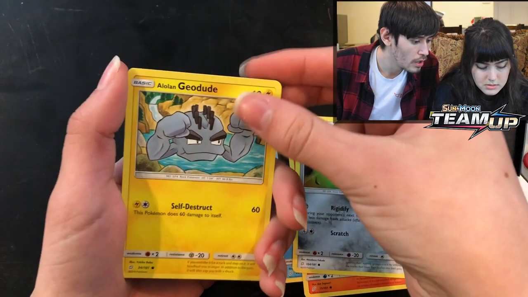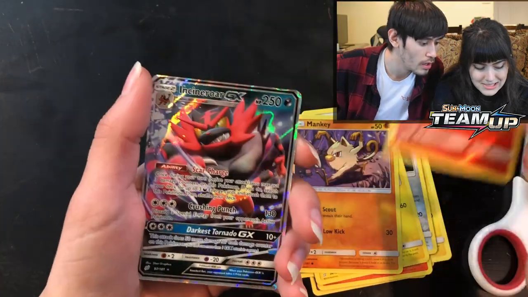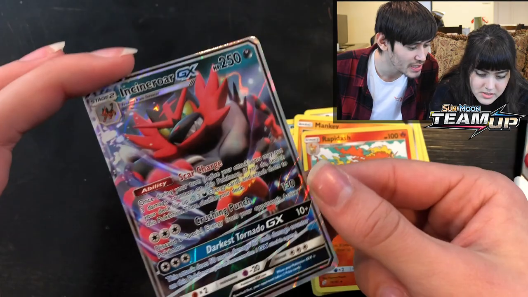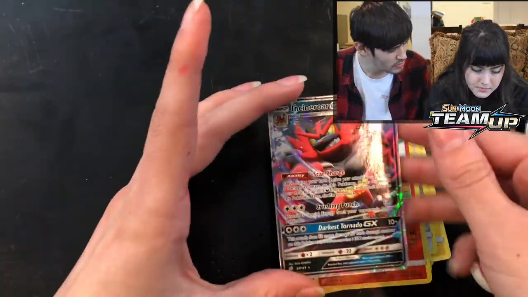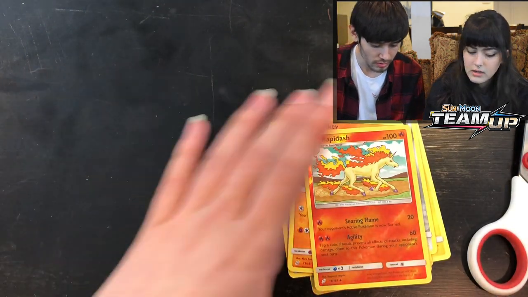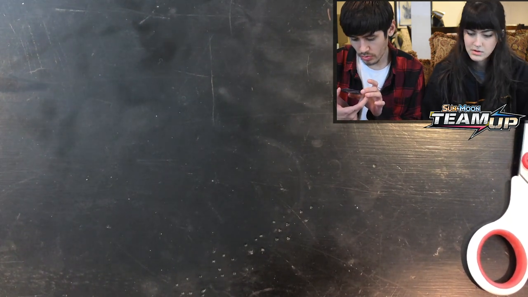Alolan Geodude. Mankey. Rapidash and Incineroar. Ooh, Incineroar GX. He's flexing. Oh, cool. A swole boy. He's tough. Look at him. I've not seen that. Is there a GX for him? Probably somewhere, but I haven't seen it yet. Might be the first one that I know of. Nice. We'll take it. We like Incineroar.